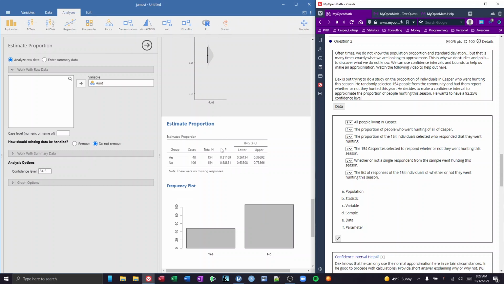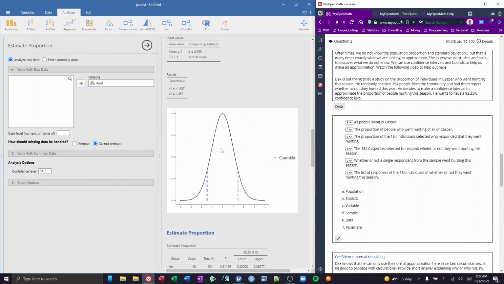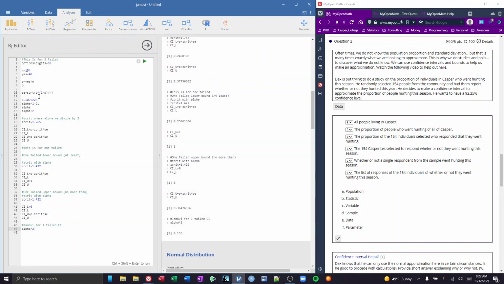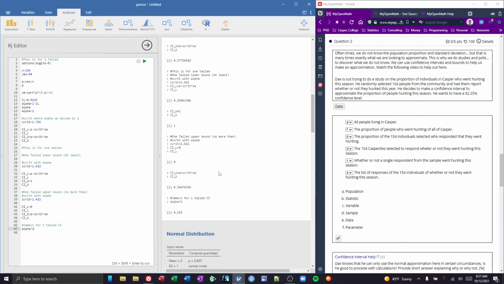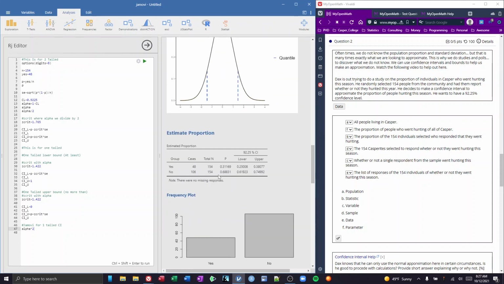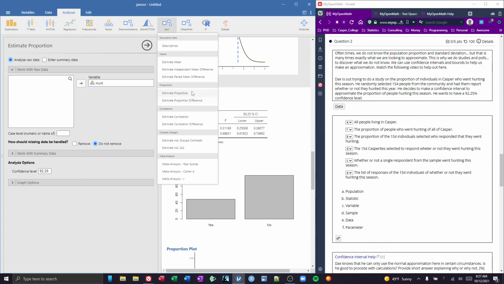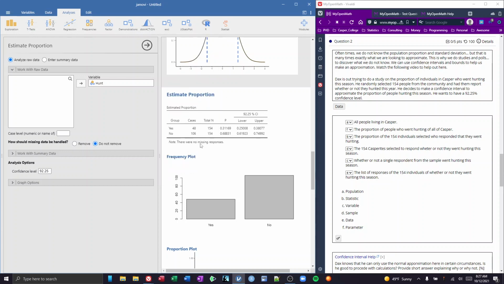So we can do this, once again, just a reminder, one of two ways. Our first way is we did it by hand. Now, these calculations, you don't have to use this editor. You could also use Excel or some other tool, but this is a way that you can kind of type out and keep track of all of your variables that you're using. Or we can go in and we can use this ESCI and estimating the proportions, and we can use it to actually calculate our confidence intervals as well.